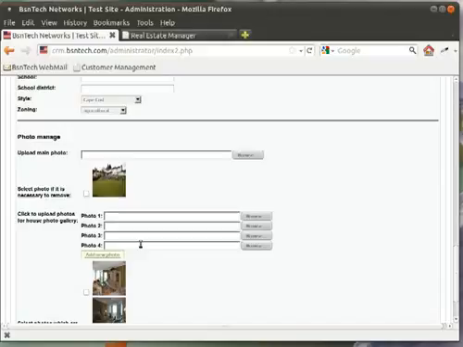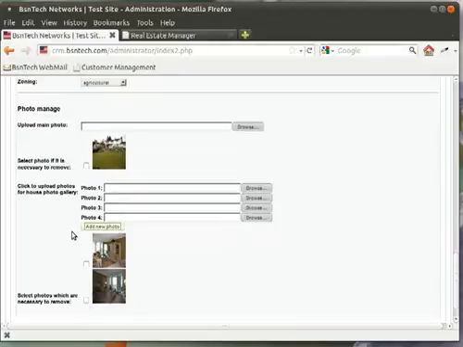When you upload pictures, we highly recommend that you change the pictures so that they are no more than 400 pixels wide or no more than 600 pixels tall. You will have to use a photo editing program to do this. If you have Windows, you can certainly use Paint. Paint will allow you to do that, but again, we do highly recommend you change the size of the pictures to no more than 400 pixels wide and no more than 600 pixels tall. If you want to delete a picture that's already been assigned, all you have to do is put a checkbox in it, and then when you go up and you hit save, it will delete that picture with this listing.